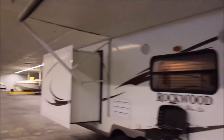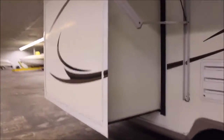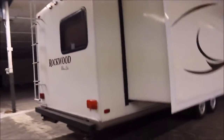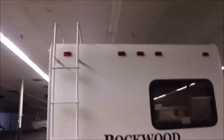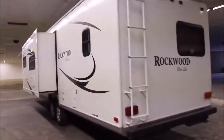It's a 2010 model and it is a bunkhouse. That's your bunkhouse slide out there and it comes way out — it's not one of those ones that barely come out. I mean it pops out quite a bit, I think that's about three feet or so. Let's go ahead and walk around to the back now. You've got the manual stabilizer jacks on the bottom here, and it's the Rockwood Ultralight. I love the fact that you have a roof access ladder — you don't really see that on many bumper pull travel trailers, so that is a nice option.